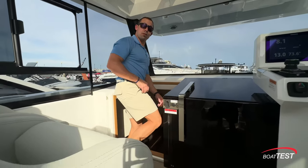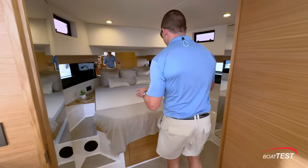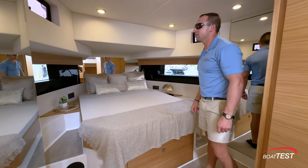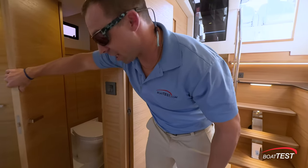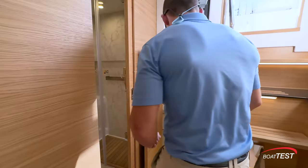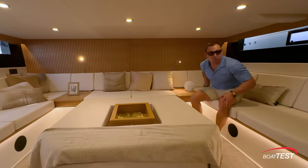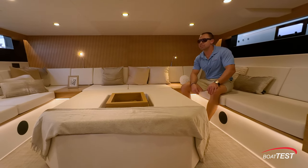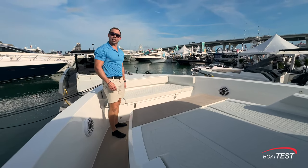One place this boat really shines is the cabin. All the way forward is the master cabin with mirrored closets on each side as well as hull-side windows. To starboard is the head with a walk-in shower, and this toilet room actually connects to the master cabin. Moving astern, this is what will really surprise you — a very versatile space with room for seating for about eight people, plus a cabin. All the way forward is a triple-wide sun pad and opposing seating at the bow.